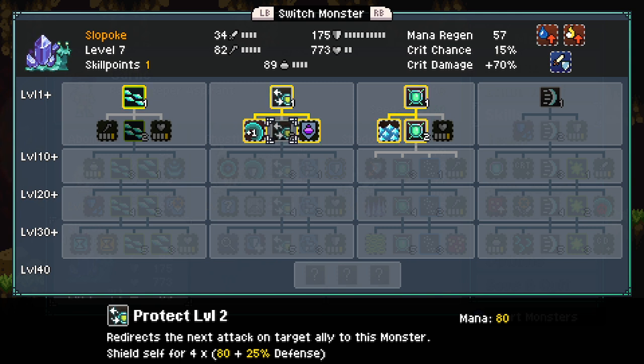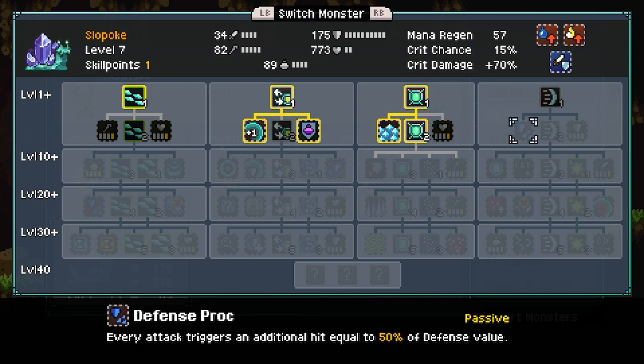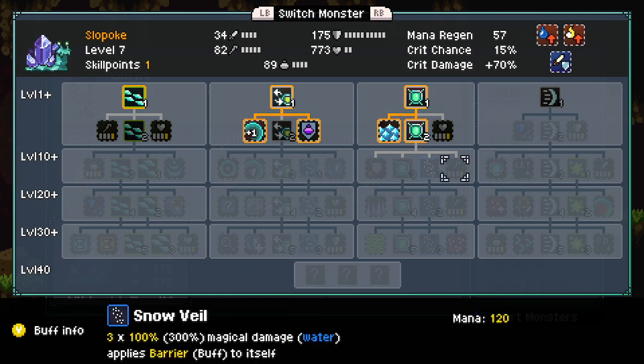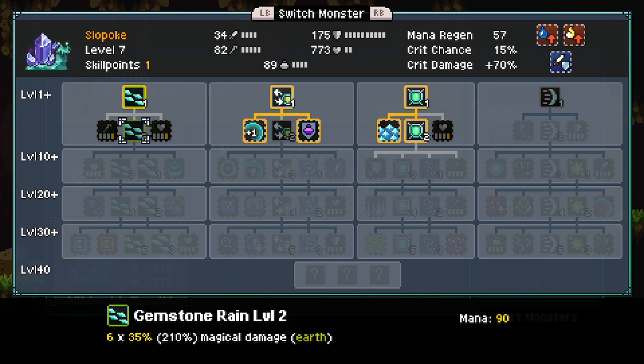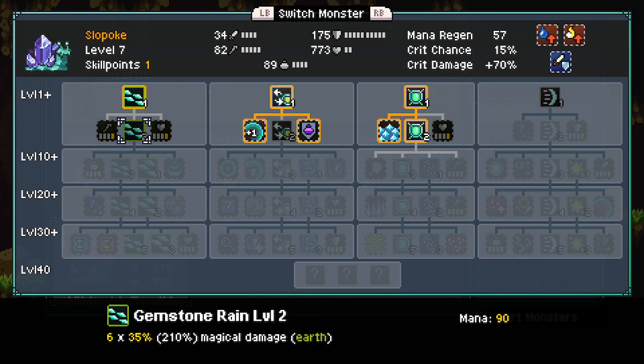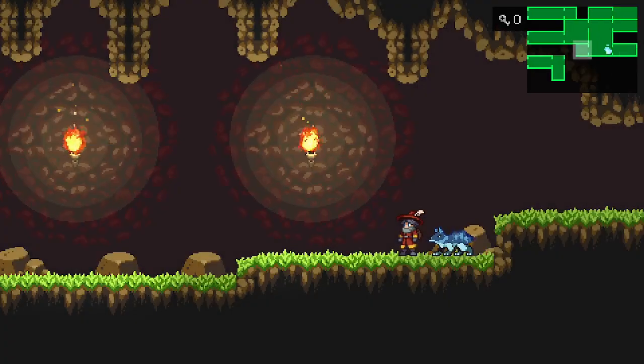So I want to look at this. Redirects the next attack on target ally to this monster, and you shield yourself for 80 plus 25% of your defense. So this is a good way to make the monster hit you. And then this is just earth magical damage. Let's do that.